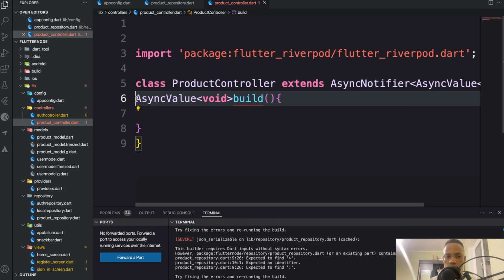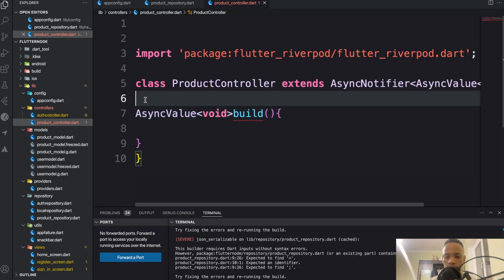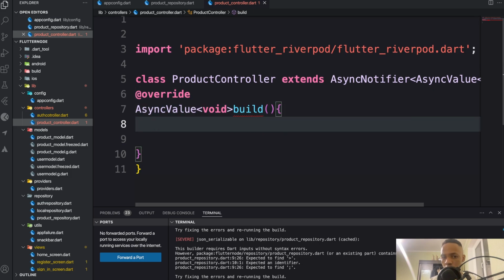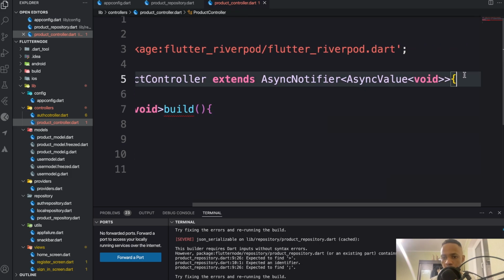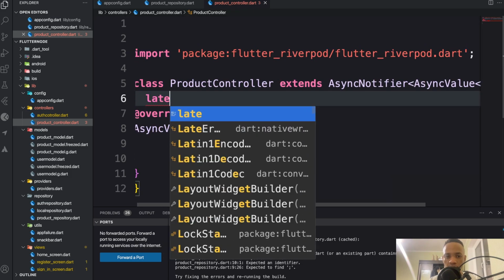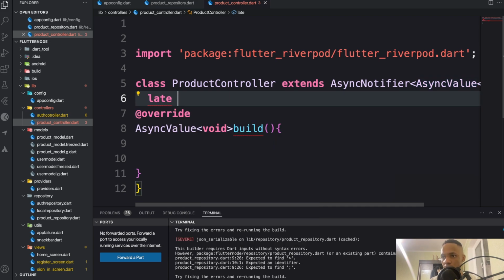So before we even override this build method, let's initialize the product repository.